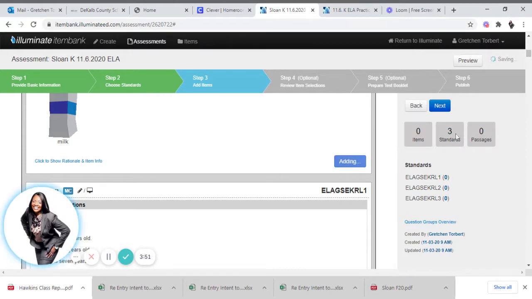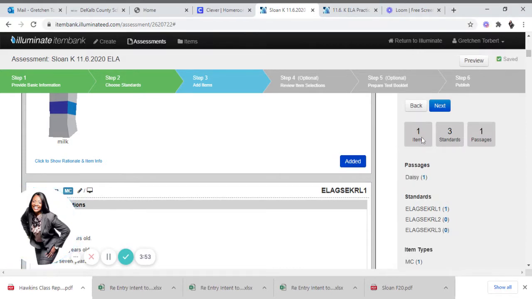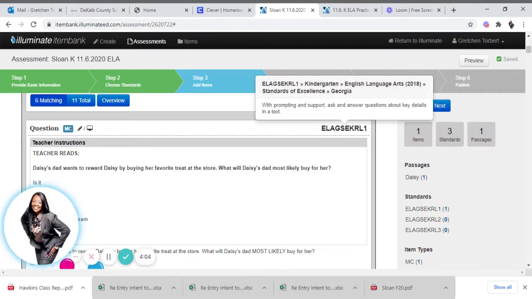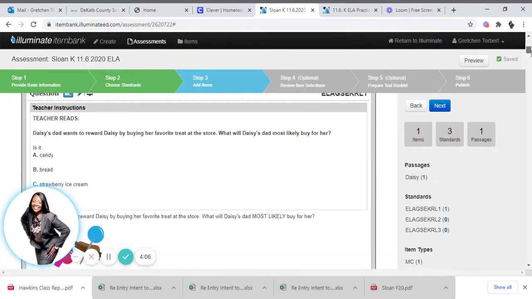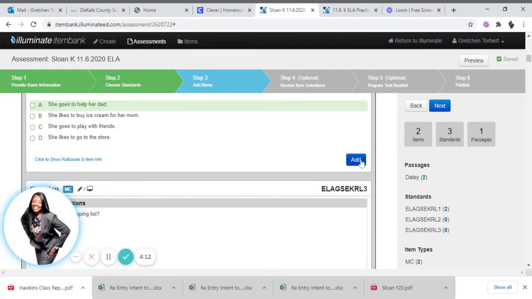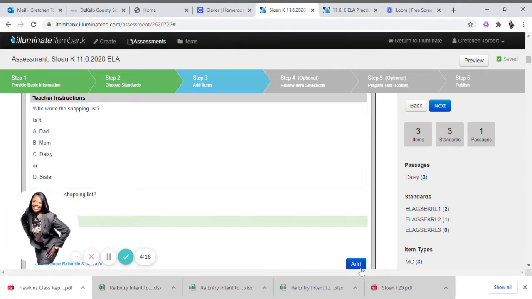This is where you add here, and it shows you how I'm adding them until I get to 10. So it shows I add 1 item, still dealing with 3 standards and 1 passage. And it also shows you what standard I picked. So when you get down to trying to analyze that data, it has the standards there for you. Add again. Okay, let's say I like that particular one. I'm just trying to give you an example. Okay, I like that question. All right. Yeah, like that question too. Okay, so it's just an example for you.